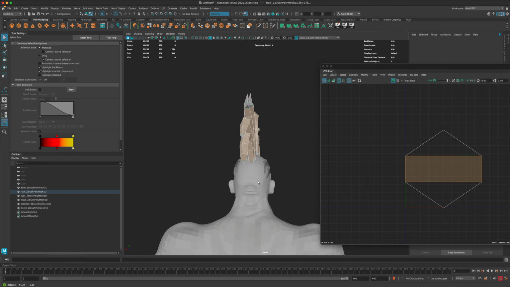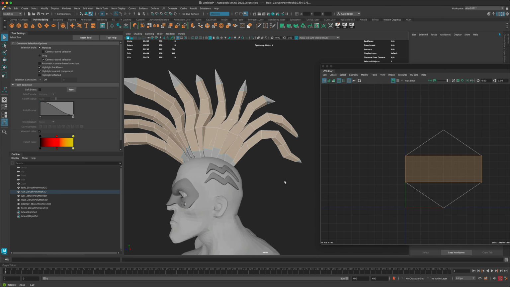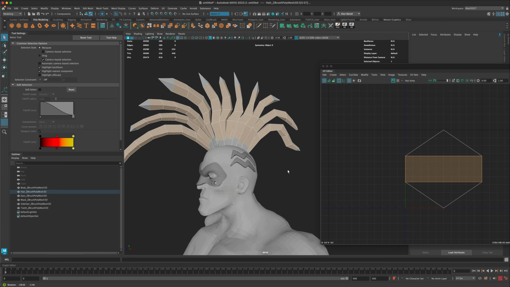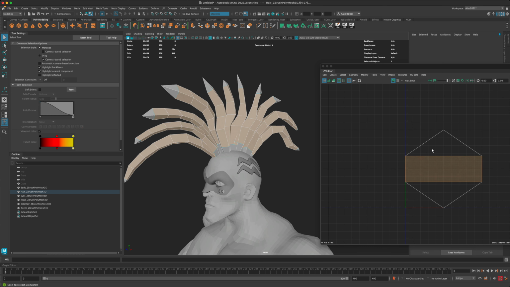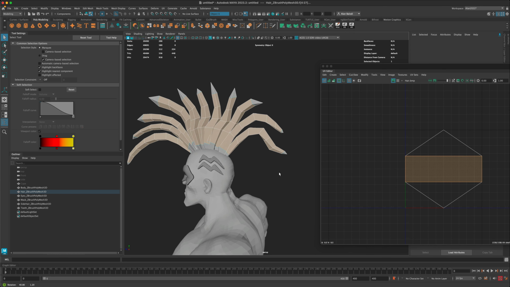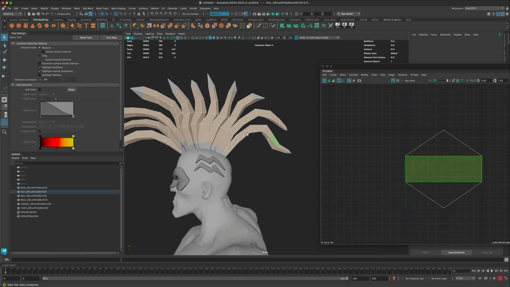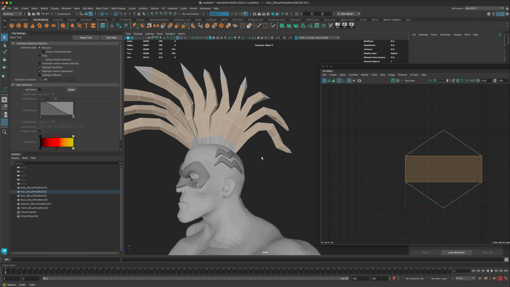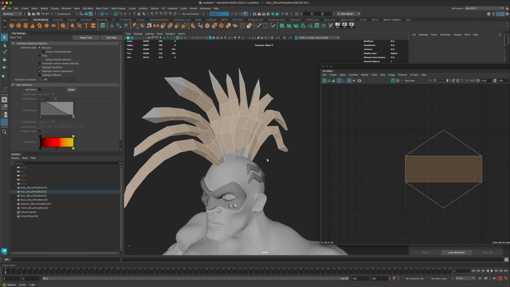So depending on how we're going to paint this, this could either work or not work. If this is going to be a solid color, something like this should work. If you wanted to paint beautiful hair strings, you would probably need to unwrap this. And we can decide if we want to do that or not.